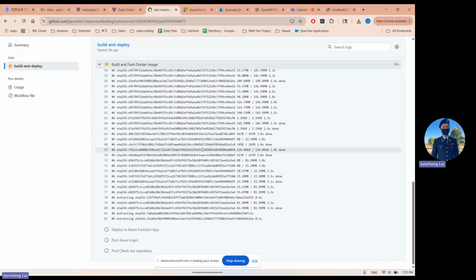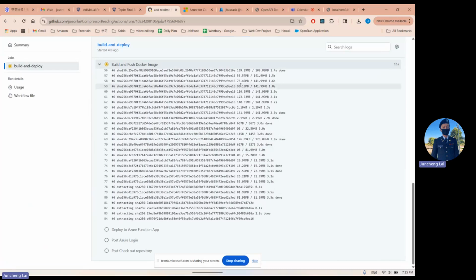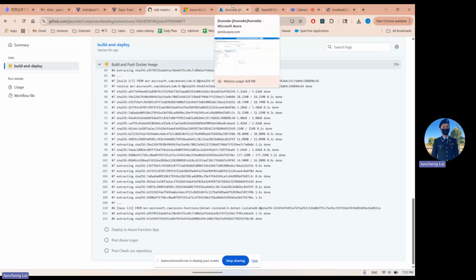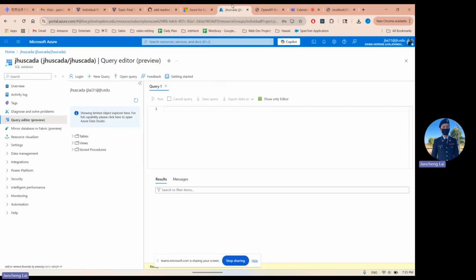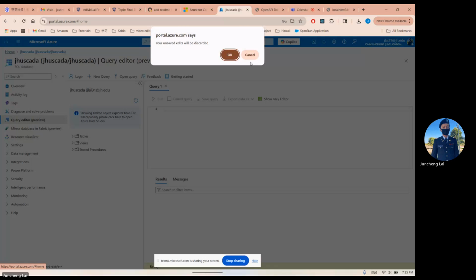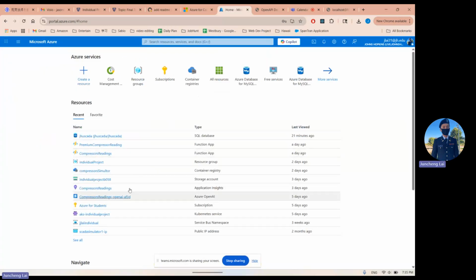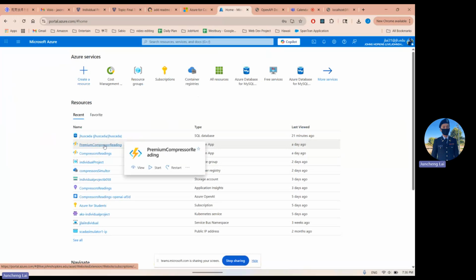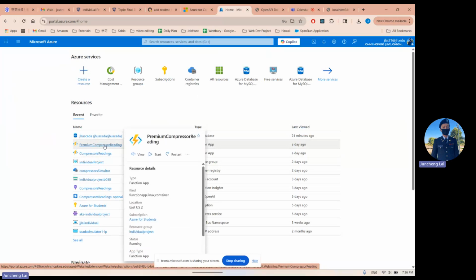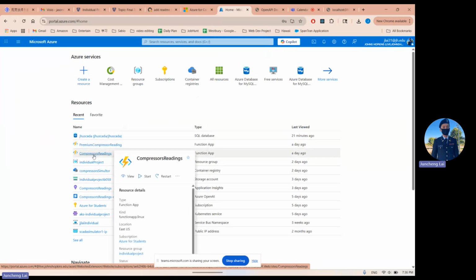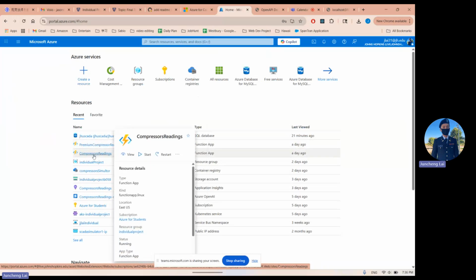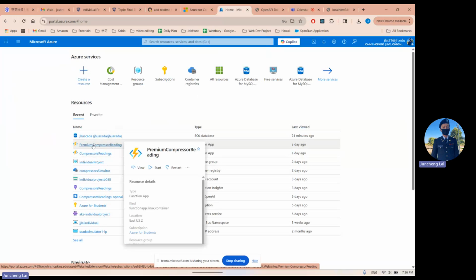While that's building and pushing, let me do a quick review on my Azure resource group. So we have the function app running. This is a premium function app. Originally, I had the Flex consumption one, but that one doesn't support deploying with container images, so I have this premium function app running.